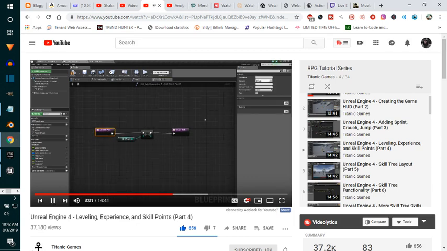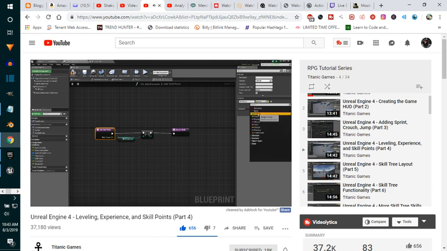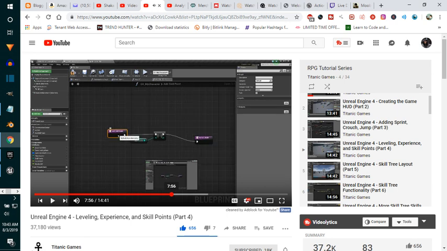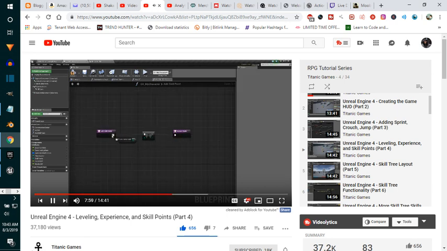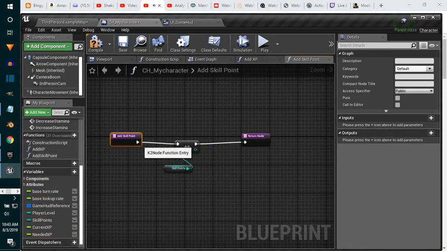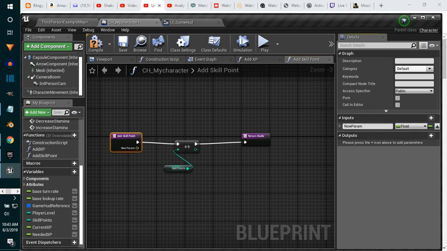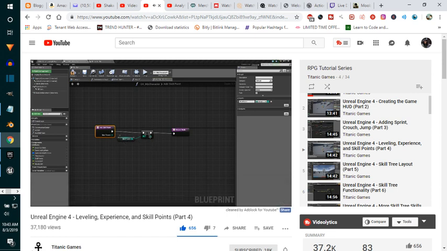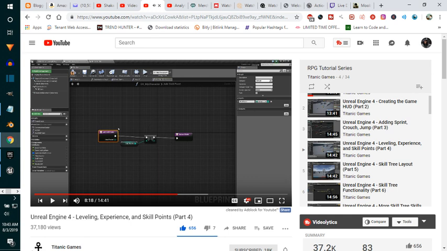And you know, if we wanted, we could add an input of type integer, and have a variable pass in the amount that we add to our skill points, rather than just increasing it by one. But either way.